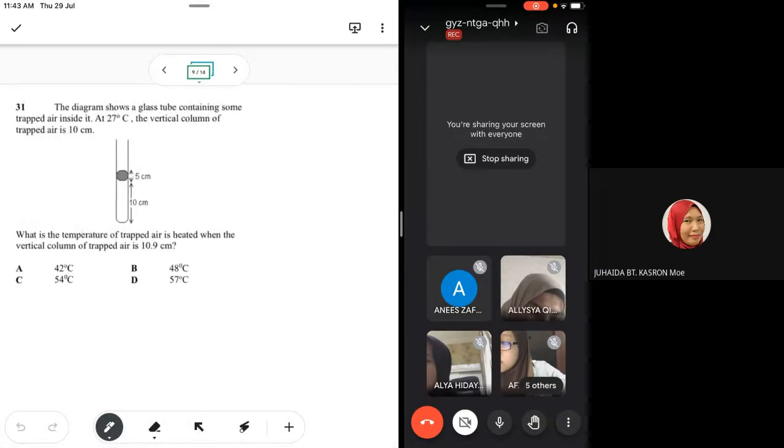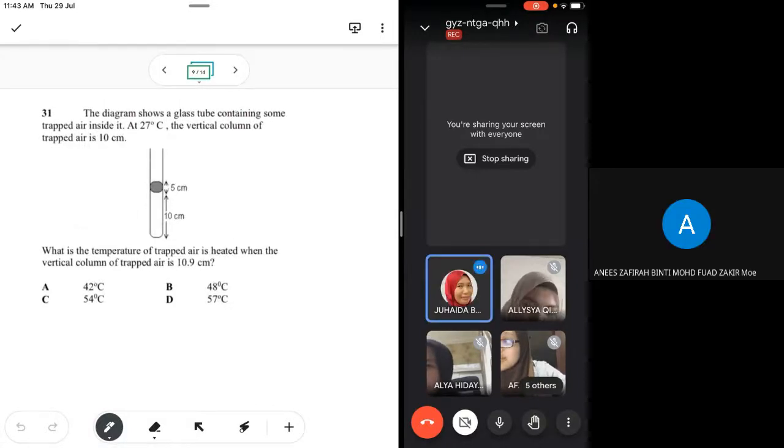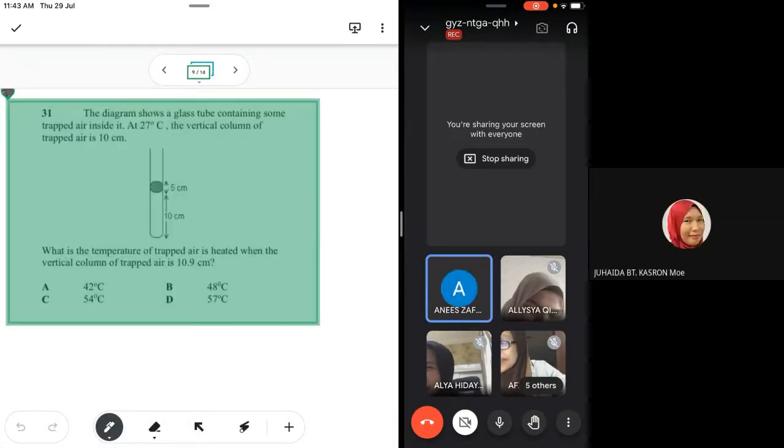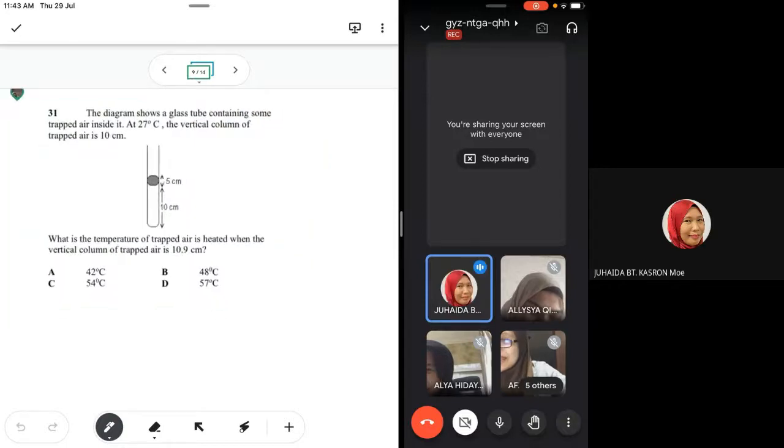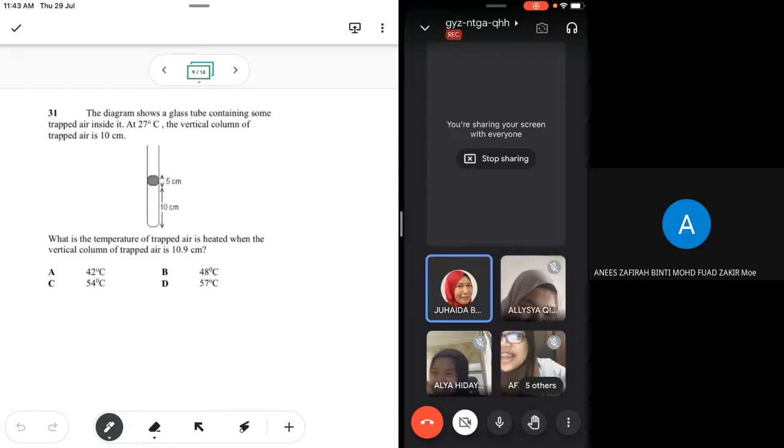Anis, what happened to you? Wait, teacher, I forgot the part. It's like a million years you didn't open the Jamboard. We just use the Jamboard always in the class, right? Yes. Use the pencil, don't use the sticky note. You can just write on the board directly.